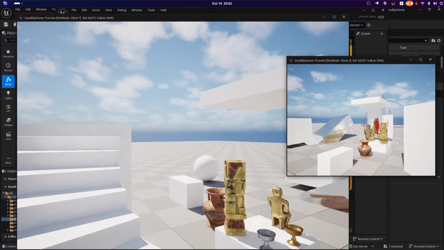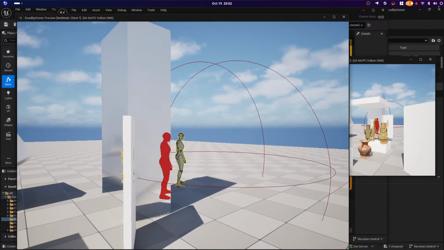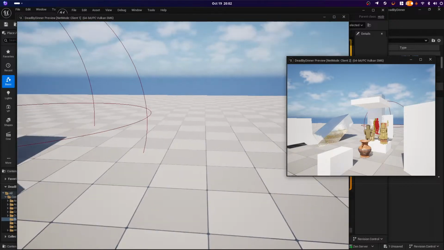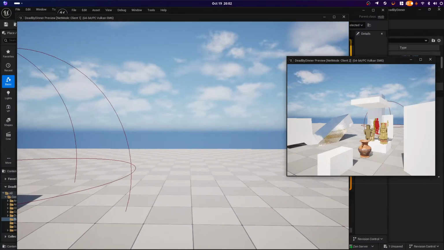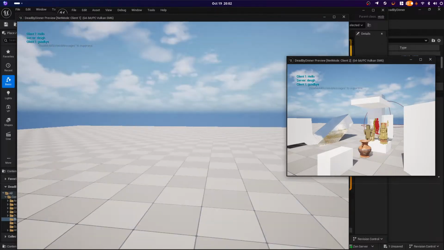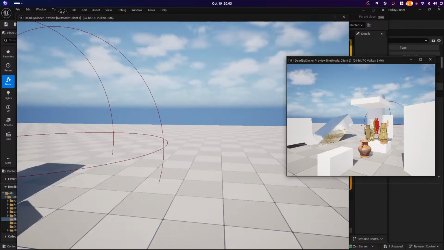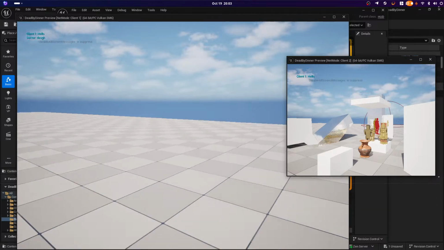He's there. All right. First things first, we've got to take this guy, make him look away. So we know that he's not looking at our character over here. Hello? And goodbye.